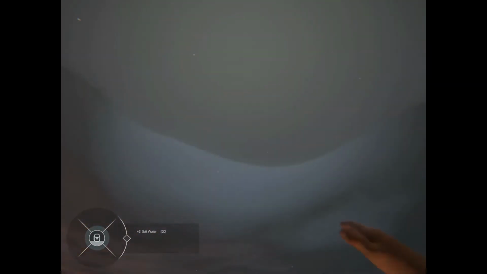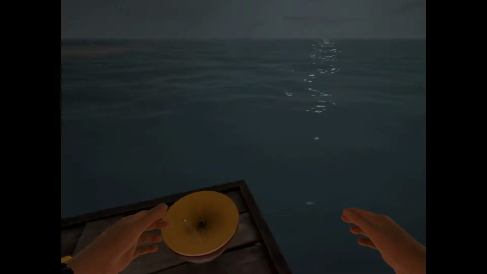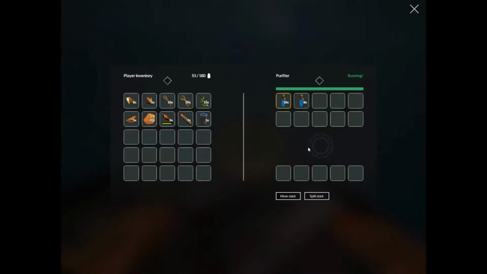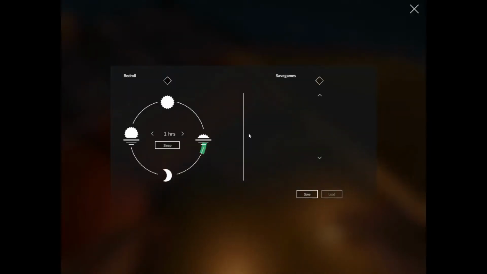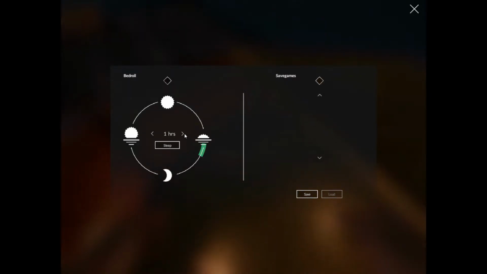There we go. That's 20 salt water. That's a good amount to start off with, and then we go here. And we can drop these literally up here, and it will automatically go to work. And the clean water will come right down there, and that we can pick up and drink. Now, the only way I know is right here to check what time it is, at least for right now. But the sun is about to set, so let's go and have ourselves a good night of sleep.